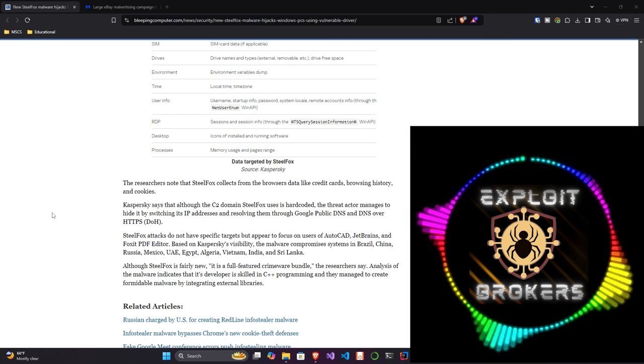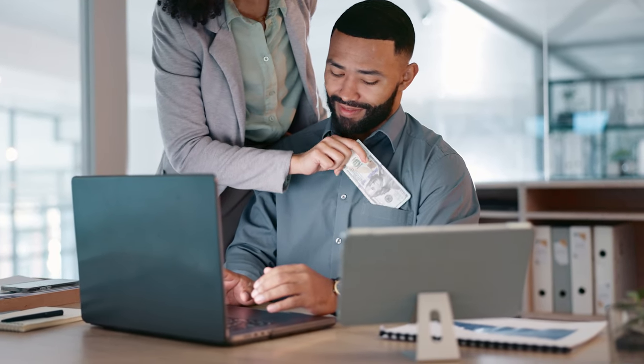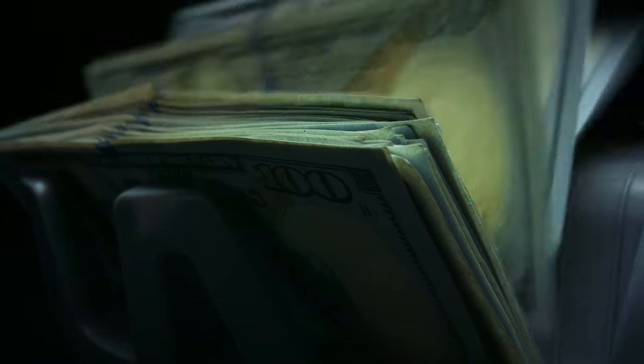Now, the fact that they're attacking compromised systems in Brazil, China, Russia, Mexico, I can understand why they're probably going after the crack software, right? Places like Mexico won't necessarily have the thousands of dollars necessary to buy AutoCAD software. And that could be the same for places like Vietnam, India, Brazil, China, right? Russia, where some of the stuff is expensive, right? Whether you live in the United States, the UK, Asia, the countries I listed, South America, doesn't matter. Some of the software is extremely expensive unless you got money to burn or unless you're doing it as a business expense. So a lot of users, I can understand, use cracks.